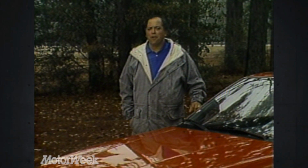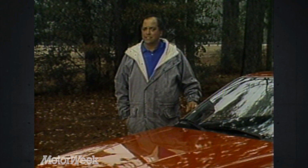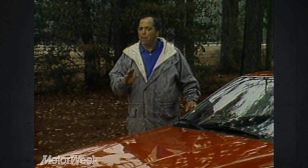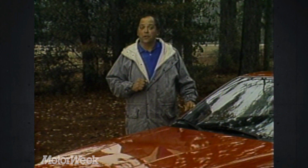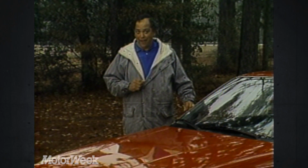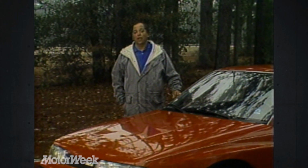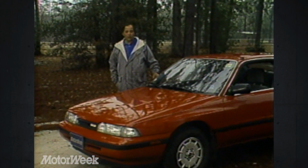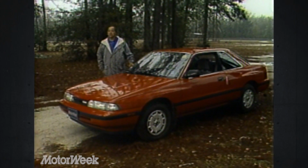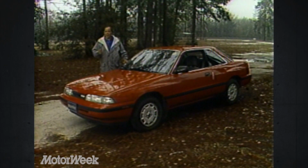Among Japanese car makers, Mazda is fairly healthy, but they're not as big as Nissan or Toyota. Bet you can't name all the cars in Toyota's U.S. lineup, but you probably can for Mazda, and then count all the models on one hand. Well, Mazda would like to fill out their lineup to be more competitive with other car makers. To that end, Mazda has introduced a new sport coupe. It's based on the newly redesigned 626, and it's called the MX-6.